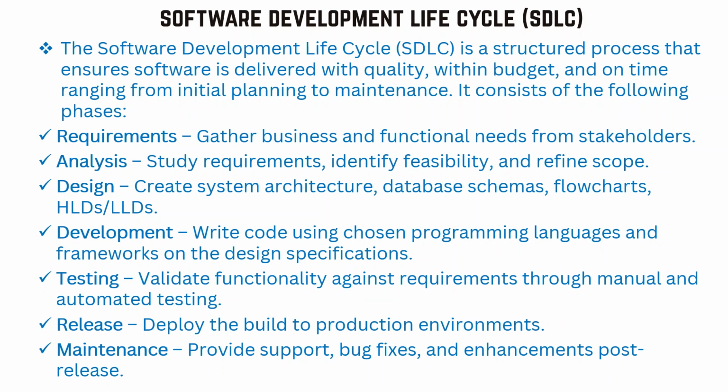Then let's understand about the SDLC process, or software development life cycle. So software development lifecycle, or SDLC, is nothing but a structured process that ensures software is delivered with quality, without sacrificing any kind of quality, within the budget. Whatever the budget is, definitely you need to follow it, and on time. Ranging from initial planning to maintenance, it consists of a couple of phases.